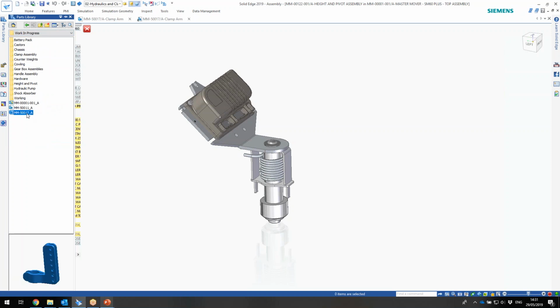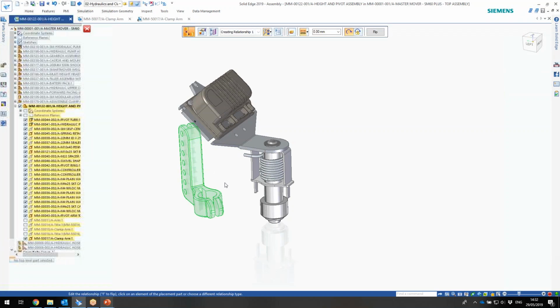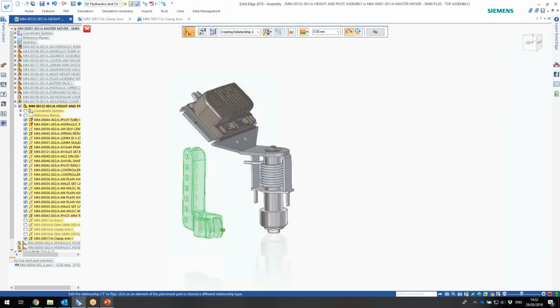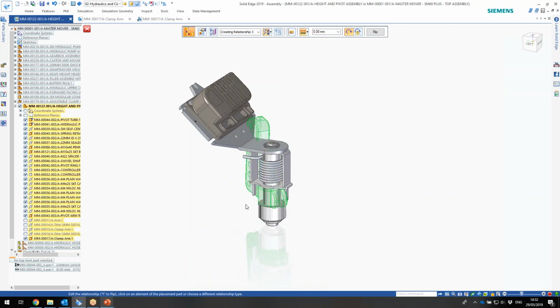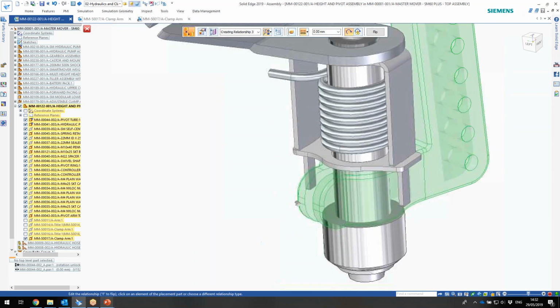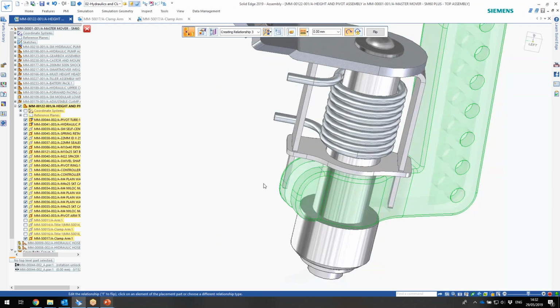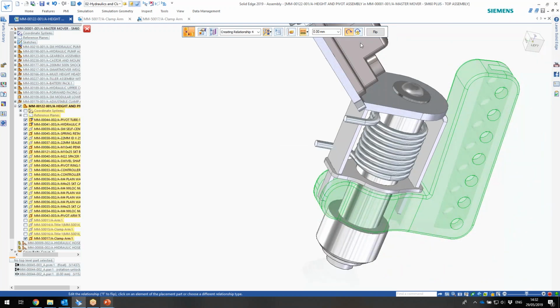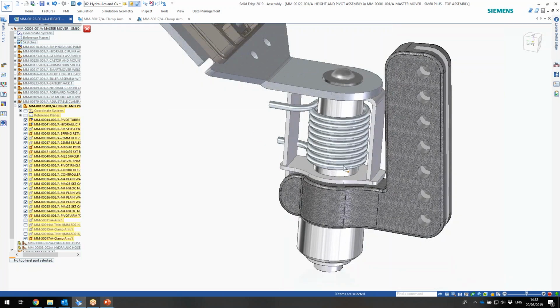50017. So we'll bring that in. Okay. So this is currently using the assemble tool. First things first, I'm going to align the bottom face with the top of this here, and then the axial, this guy. Now it's facing the wrong way, so I'm just going to rotate that around a bit, because often if you snap it too early, this arm here will be around the other side. We just want to snap that to that face there. And done. Press escape, and the part is now in place.